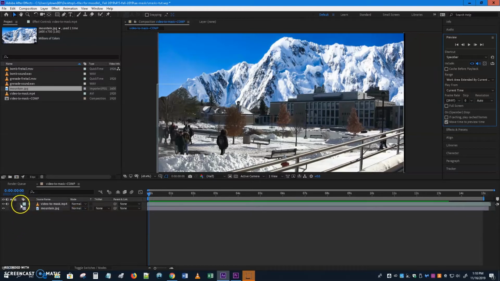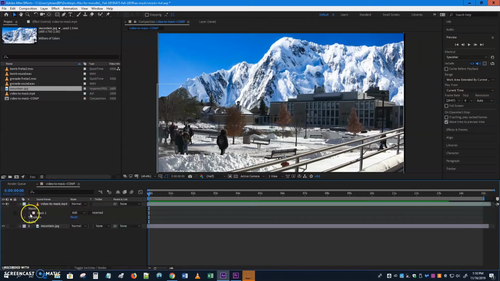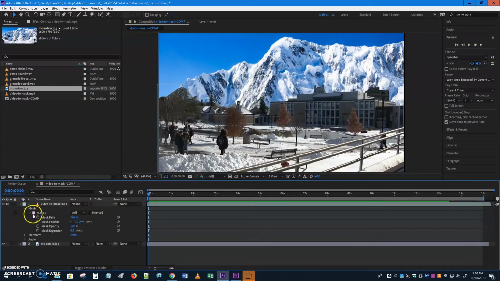And here's a tool you can use to do that. In my mask, open up my mask. You see my mask has lots of features here. And one of them is mask feather. Mask path, if I could change that. Or expansion is one you might use. Let's say you want to make your mask a little bigger, a little smaller. You can play with that number.